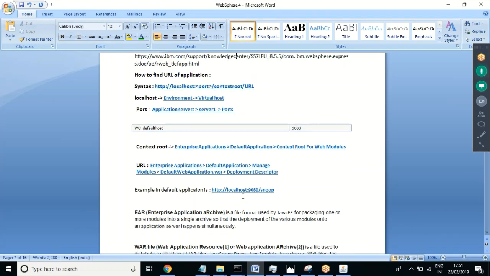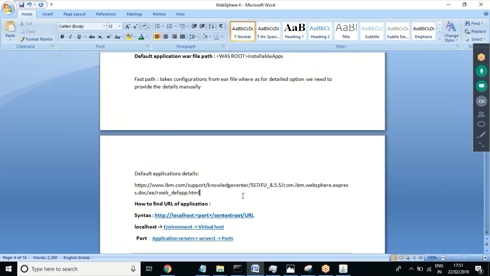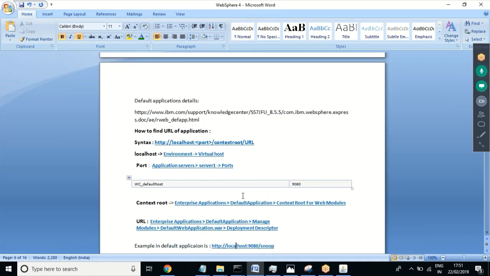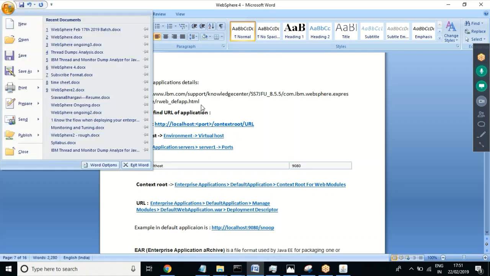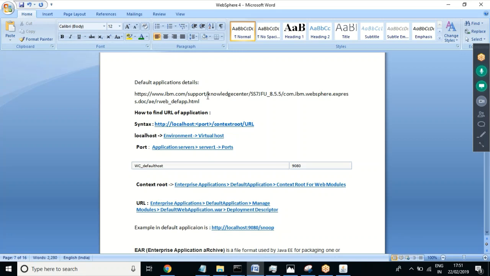We have seen how to deploy an application, how to check existing application configurations, and we have accessed the Snoop URL from the default application. Let me open the notes. Yes, we have checked the next topics. Jyoti, we did not cover this, but in Sandeep's class we have checked Java heap dumps and thread dumps, all those things.